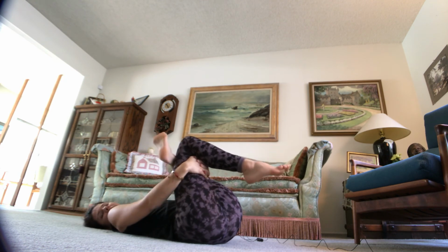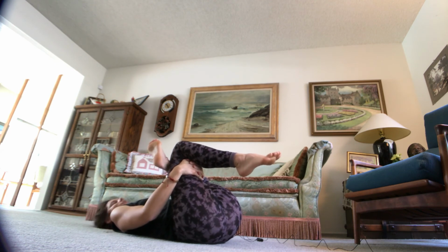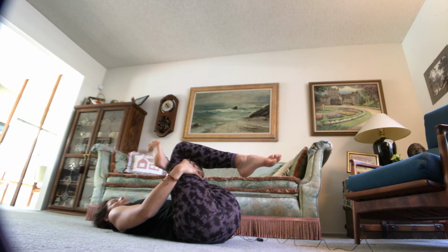Bend your elbows in if you need a deeper stretch while rolling the tailbone down to the floor. Maybe closing your eyes, keeping your focus internalized. 5 breaths. Notice if there's residual tension in the jaw or the shoulders.